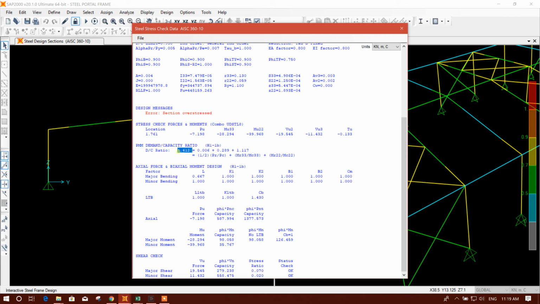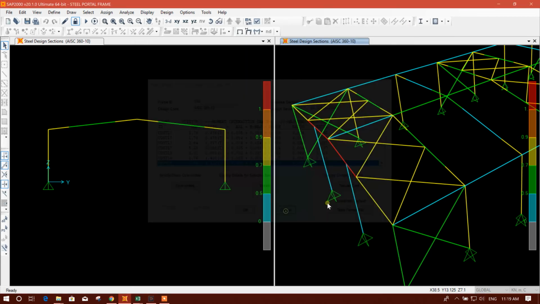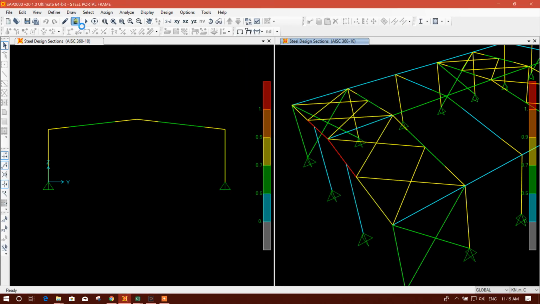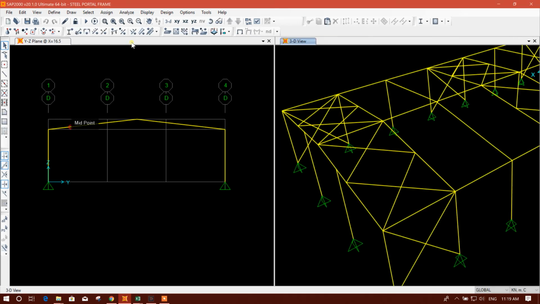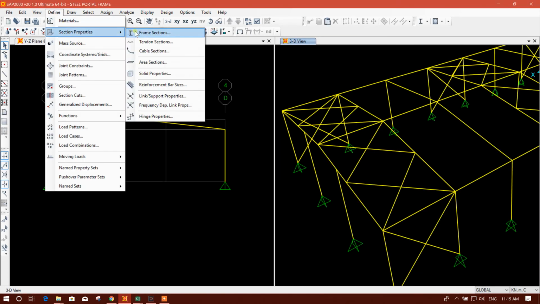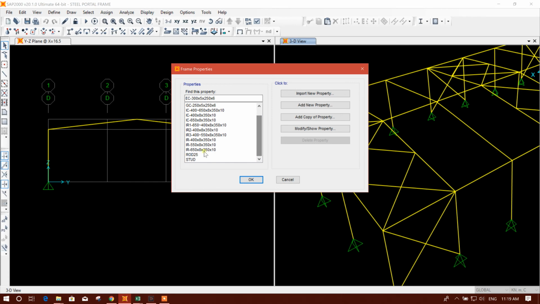Demand capacity ratio, PR by MR, M3. This one MR MC22. Okay, then we will increase the thickness of flange.